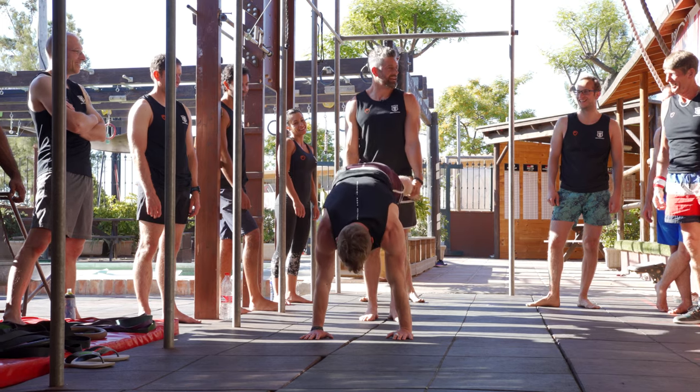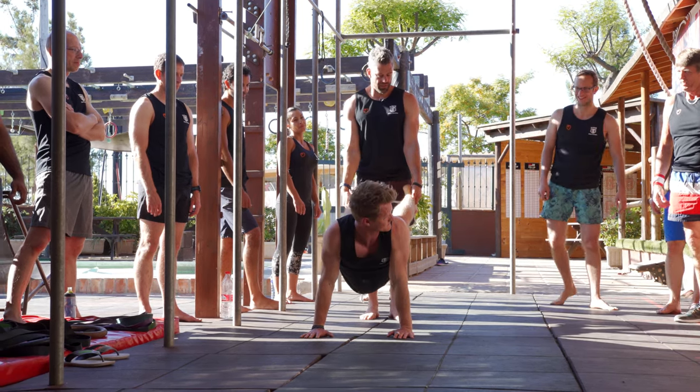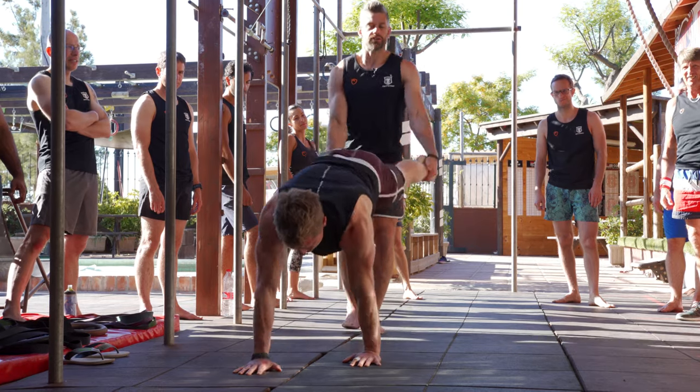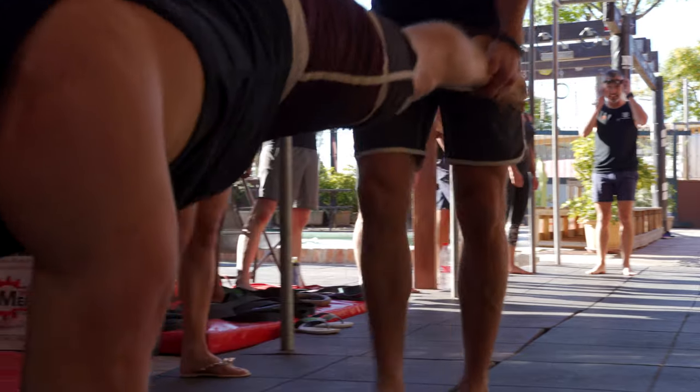I think if I hold him here, he's got a lot more tension he needs to create, yeah? Further down his leg. What we don't want to see is that. So strong through the shoulders, midsection on, we should see bum on, and boom. The shoulders don't collapse, and he's going to try to wiggle the least amount side to side as well.